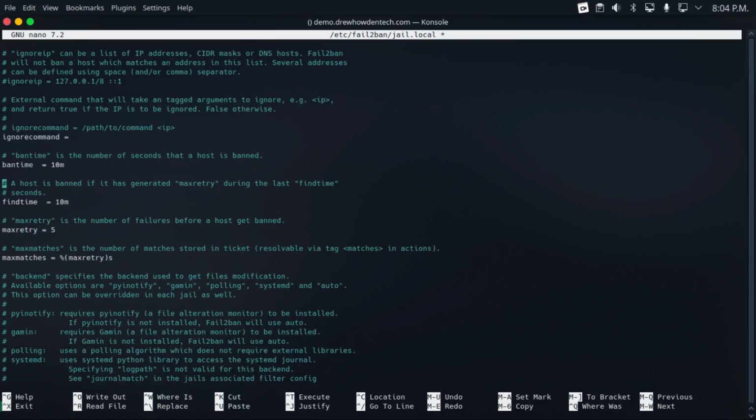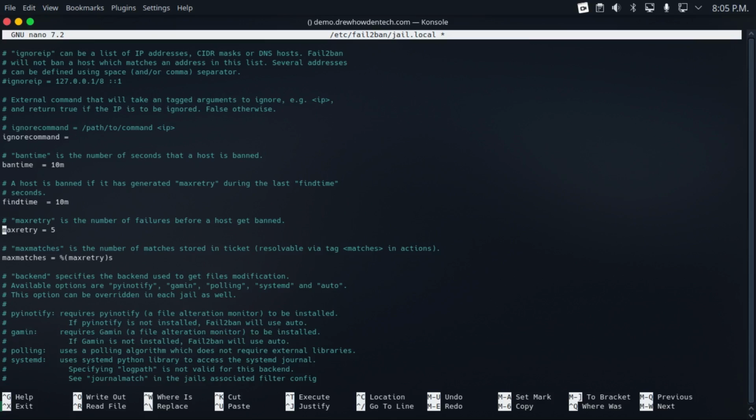And now we get to the most important values: bantime, findtime, and maxretry. So bantime is the amount of time that an IP address is banned for. By default, it's 10 minutes, which is great, especially with our ban time incrementing. And findtime is the time frame for which fail2ban searches for failed login attempts for an IP address. For me personally, I think it's fine at 10 minutes, but you can of course change this if you like.